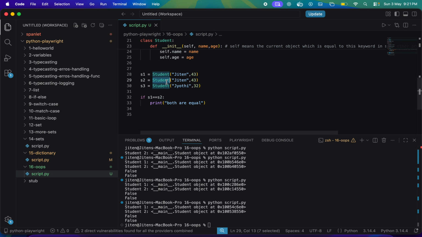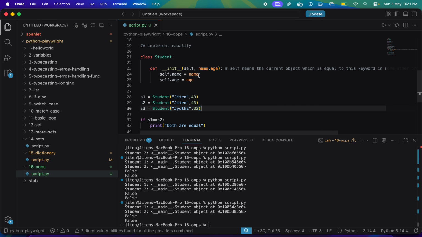You see that you don't get it. Why you don't get it is because these are two objects, and two objects are not at all the same because they have different addresses. So what you need to do is implement a special function called def __eq__, of self, that means the current object, and the next object, the other object, which I just gave the name other.